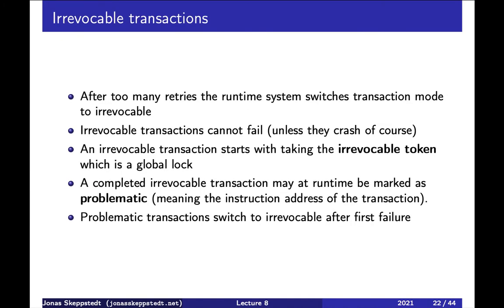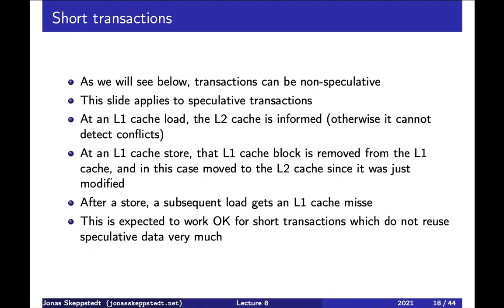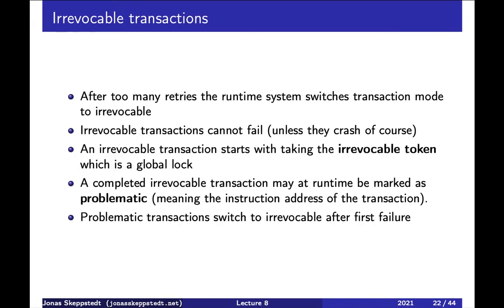But it's not retried an unlimited number of times. After a certain number of times, that transaction is switched to become an irrevocable transaction. And that means it cannot fail. I mentioned previously here that the transaction can be non-speculative. Normally they are speculative, but after they have failed too many times, they become non-speculative or irrevocable. And they cannot crash unless they contain a bug, of course.